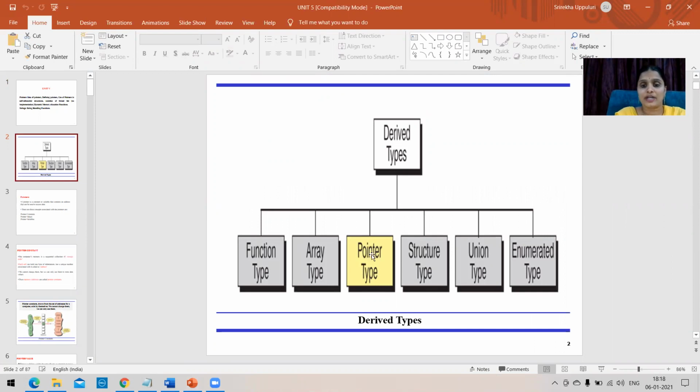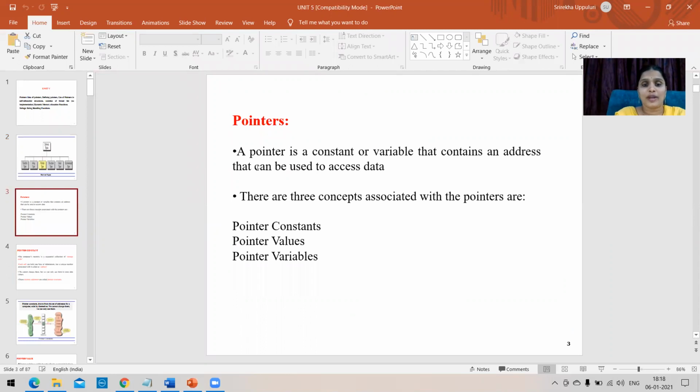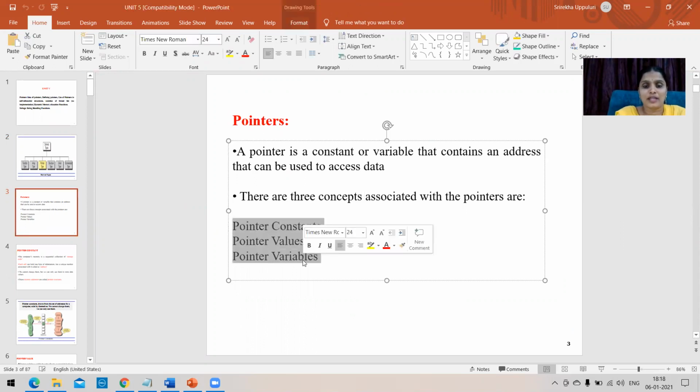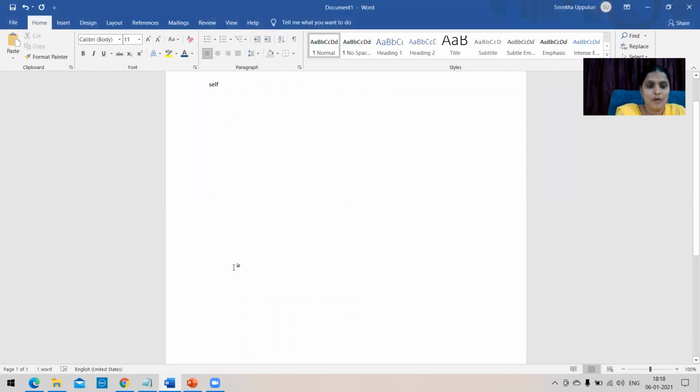In the derived data types, pointer is one of the types. When you are dealing with pointers, there are three things to keep in mind: three concepts associated with pointers, the pointer constants, pointer values, and the pointer variables. So what are these? Pointer constants, pointer variables. Let us see.